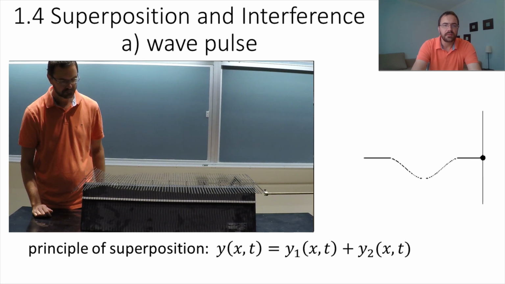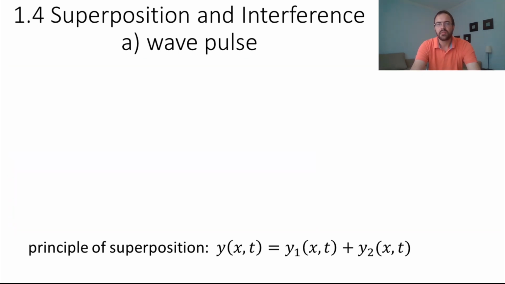Now, how is that happening? Well, let's consider a pulse on a string that is moving from left to right. Let's look at the forces on a particle of that string. The left side is trying to pull the right side upward, and in response, the right side is pulling the left side downward. And if the two forces are exactly in the opposite direction, then the particle would not accelerate. In fact, the pulse would not propagate at all.